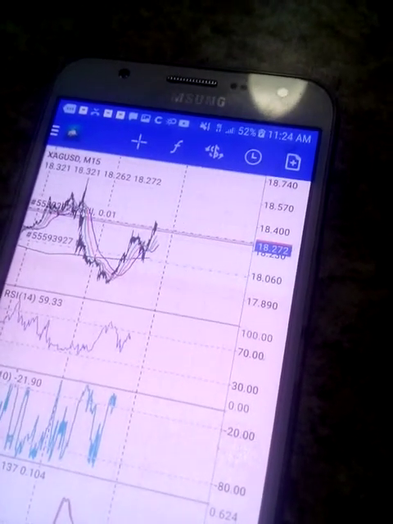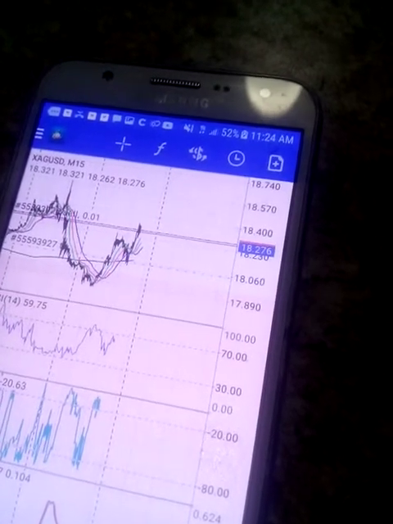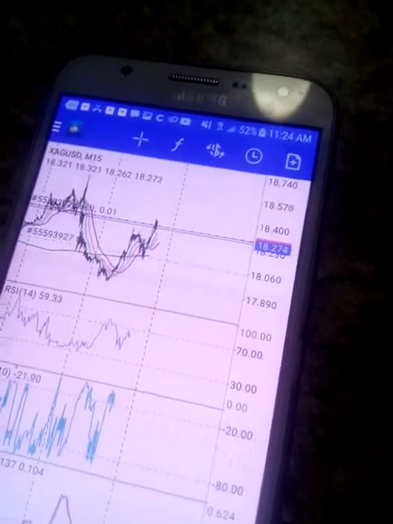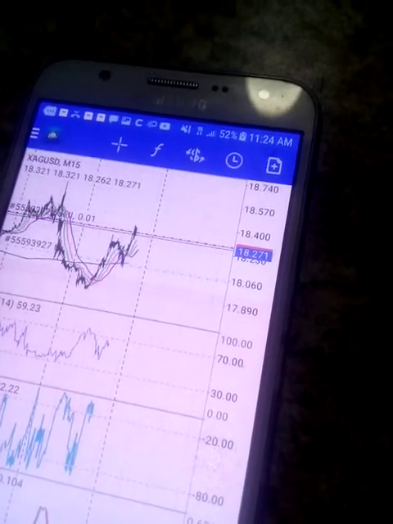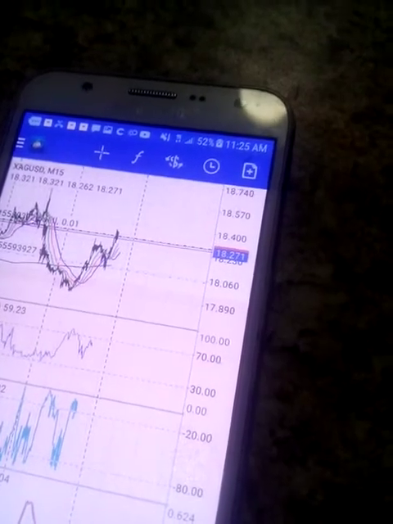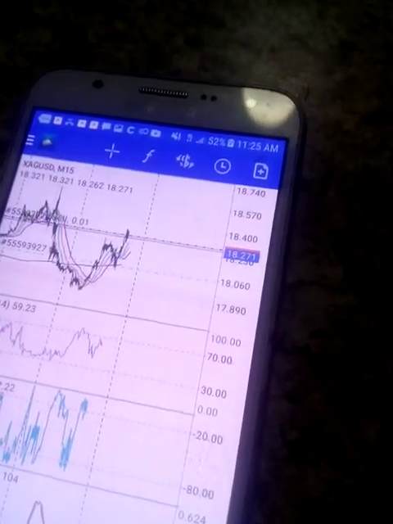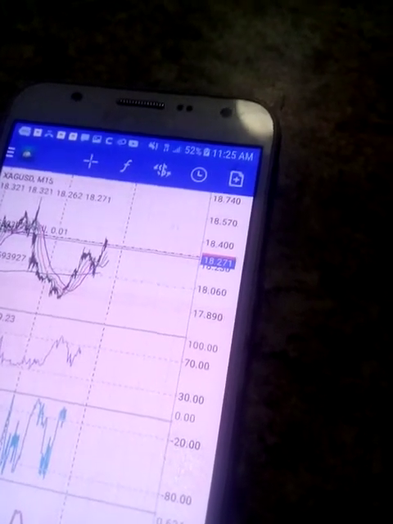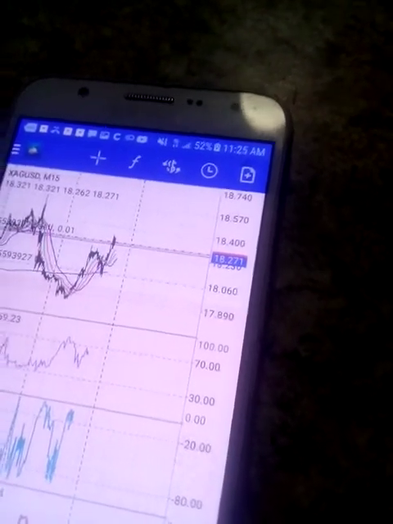From 18.06 to 18.40, that's going to be about $35 a trade. Do that 4 times, 120, boom. If it goes up to 570 and 60, from 18, basically it's like $55, $60 a trade. Do that 4 times, $300 or something. If it goes up to 740, that's about $74 a trade, $65 a trade. Do that like 5 times, you know what I'm saying?